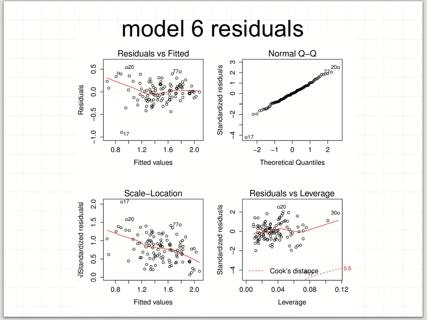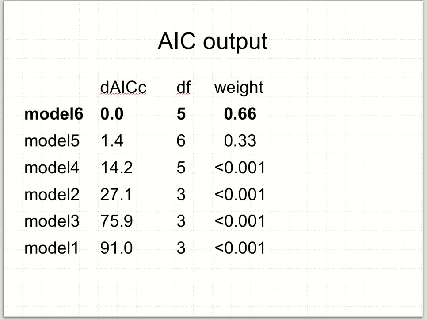And in fact, the residuals turn out to look pretty much the same. I haven't done too much to the residuals. In fact, that little bend is still there, but I would say it's not too bad for most of the points. It's fairly even across there, and the normality is still looking really good. There is certainly a trend in there, but I think it's relatively minor, and that's still looking fairly flatline too. So especially given the AIC output that tells me that is my most parsimonious model, I'm sticking with Model 6.